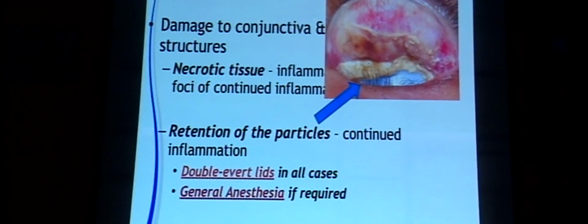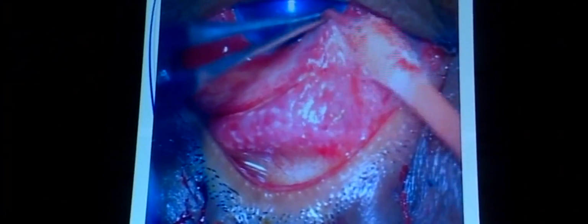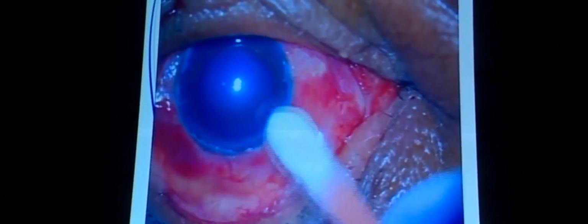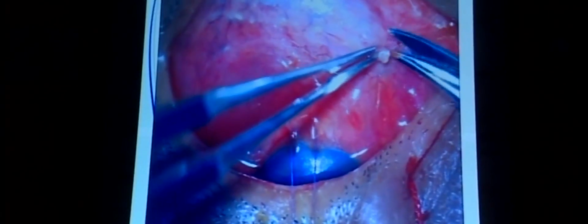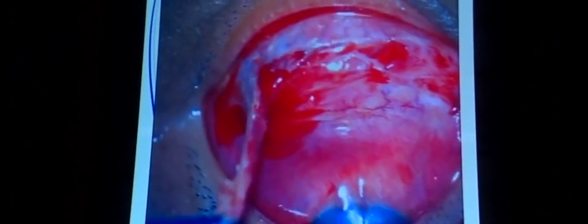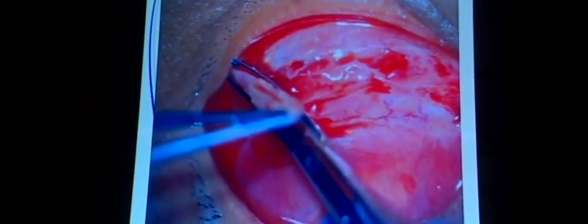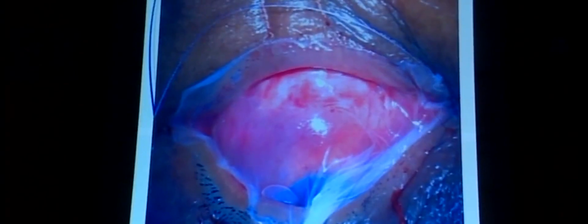If it is not possible to do them in the OPD, please take them to OT. Do it under general anesthesia. Make sure you see the whole eye surface and there is nothing in the eye. That is mandatory. Now once you have examined and found a necrotic lesion or any chemical or particles, those have to come out. If it is a very superficial burn, just debriding it with a cotton bud will peel off the tissue. Cut out all the avascular tissues till there is a mild bleeding, and then cover the whole surface with amniotic membrane.